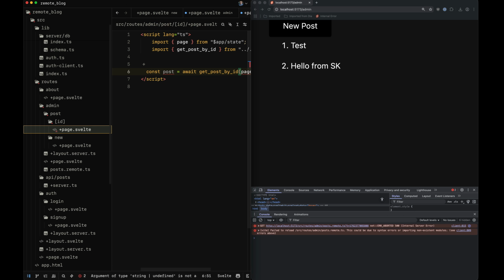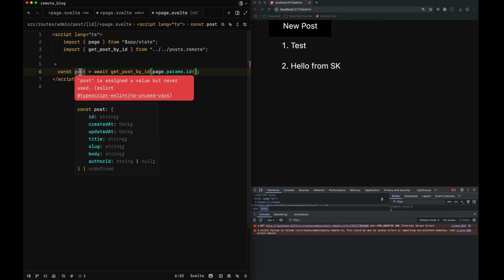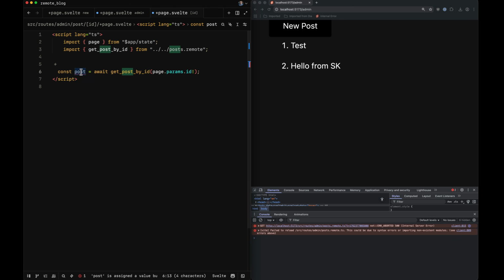I have a hard time with that because we're on a parameterized based route. On this route, specifically, it should be here. Now, that's fine, I get it. But the way we can tell TypeScript to chill out, we got this, is just by doing an exclamation point here and saying, hey, we know this is not going to be null. So that gives us access to our post, which is completely type safe.